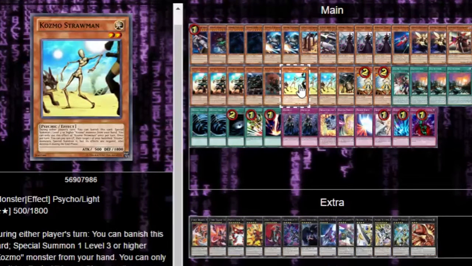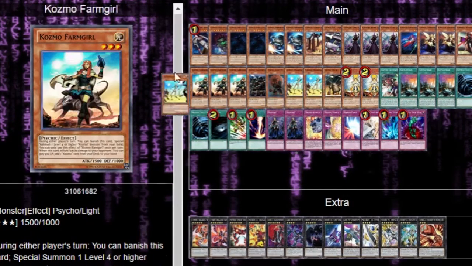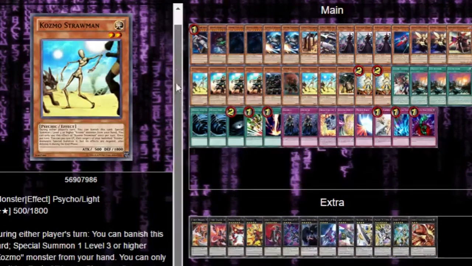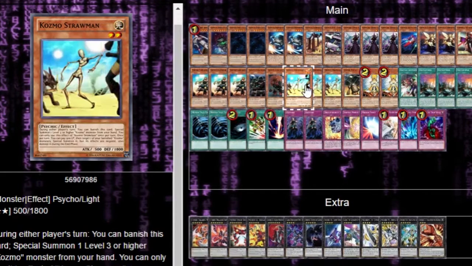Speaking of Strawman, next is Strawman, based off of C-3PO. Chewbacca, by the way, for a Scaredy Lion. So, Strawman, what does he do? You pay 500 life points, target 1 of your banished Kozmo monsters, special summon it, effects are negated. Why do I run 3 of him? Like I said, sometimes you just have that situation where you're gonna need to use your extra deck, and honestly this card can help you go into those plays if you need to.